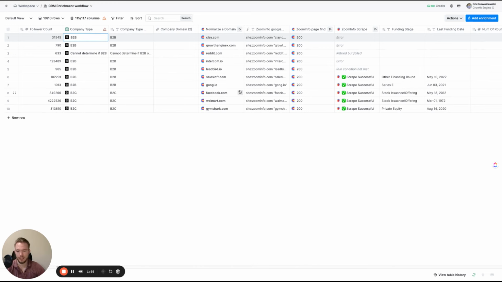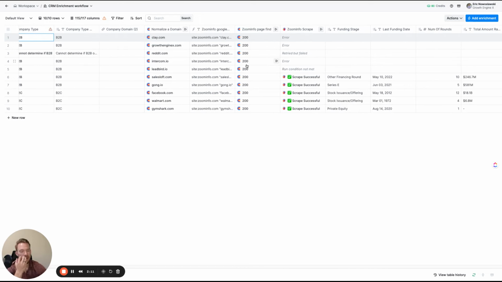So here's where we're going to tackle the revenue, the last funding round, the top investors, their competitors, those kinds of things. I think ZoomInfo has great data on this. So it is very easy if you can find a page. If you want to scrape those pages, Zenrows makes that ridiculously easy. But first you have to find that page, right? ZoomInfo has unique pages with unique numbers for all of their URLs.